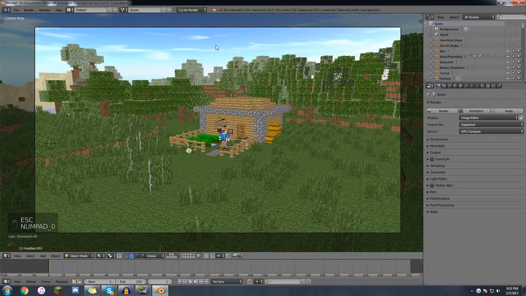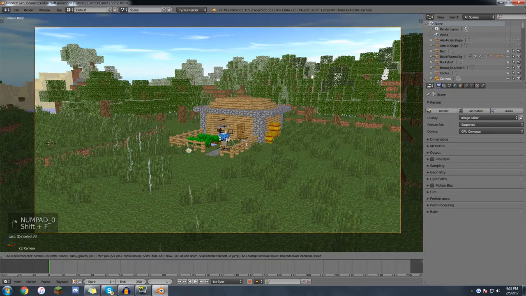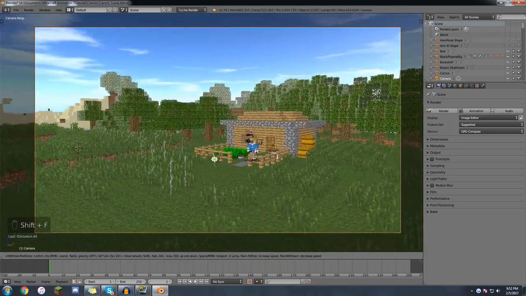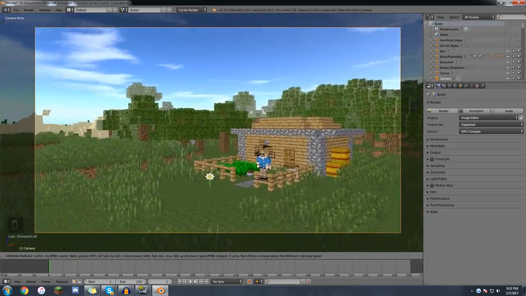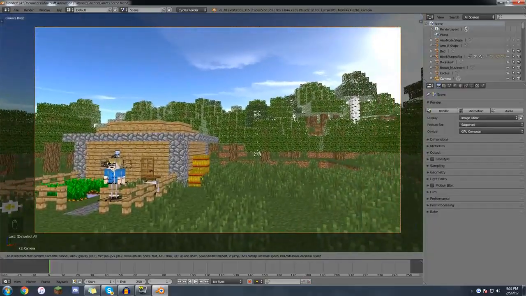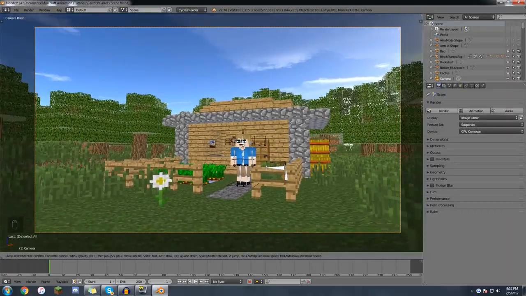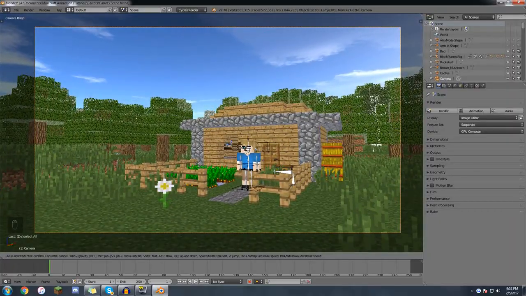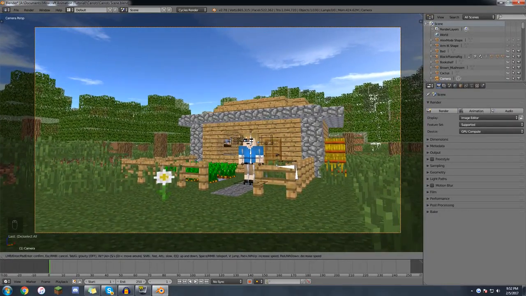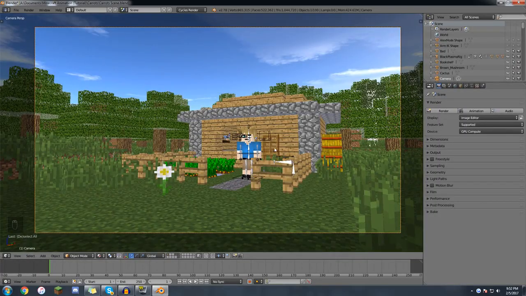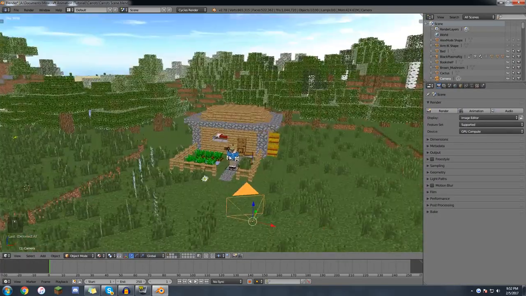So what I like to do is, of course, when rendering, go into the camera and position your camera somewhere where you get a pretty good view of some different things. So let's get something maybe like down here, get a good view. That should be a pretty decent view for what we're going to do. So I'm just going to park the camera here. Now we have a nice view, and we're going to be using this to do some rendering.